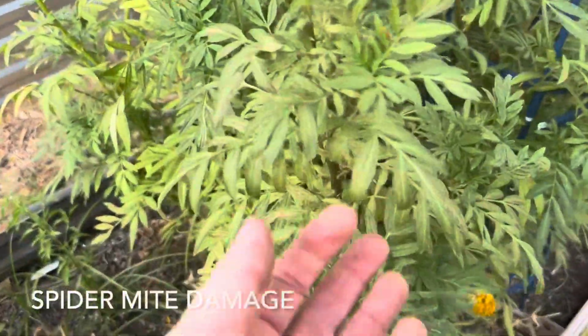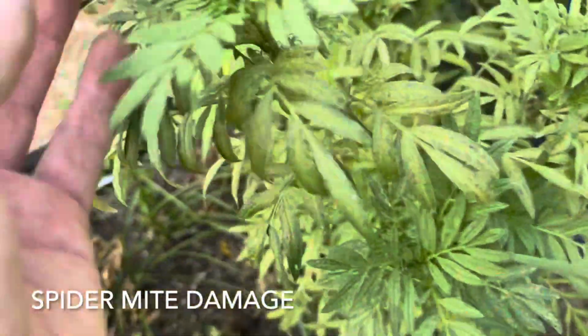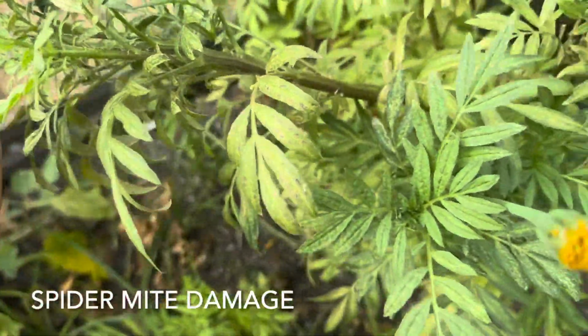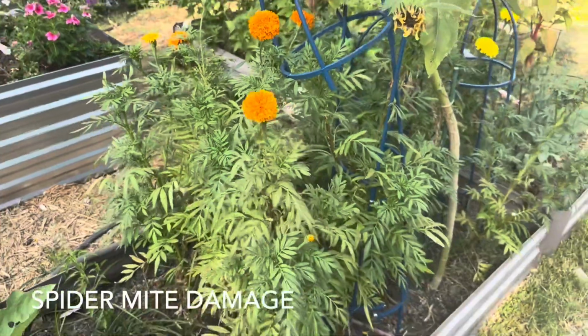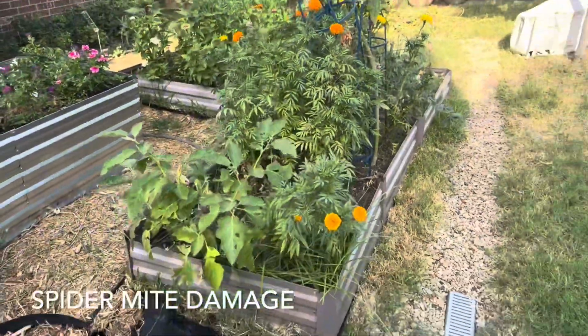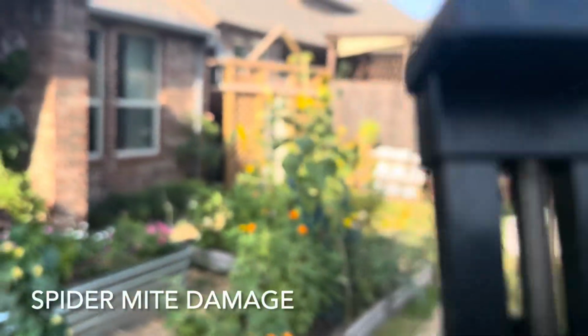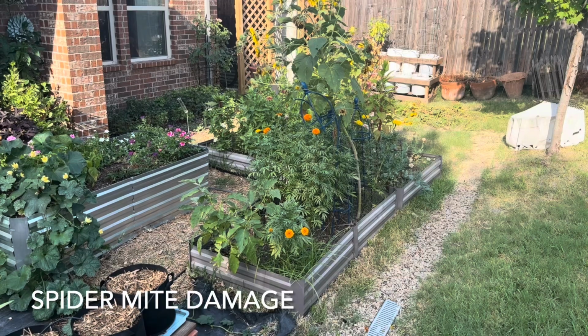Okay, first of all, you can see the mottling on these leaves. That is a sign of spider mites, and then you can turn this side, you can very faintly see some webs, and huge sign of spider mites. And they do love my marigolds, seems like. And I was debating cutting them off versus trying to treat them, but I think I'll just treat them with water and see if that works.